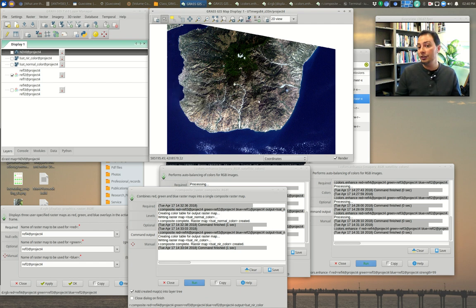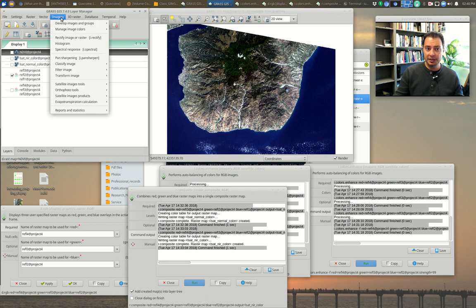So what we'd rather do is to have the computer do that for us, okay? And that's called unsupervised classification. It's going to look across all the bands of light that you give it and try and find patterns. Now, in order to do this, we have to make something called an imagery group.